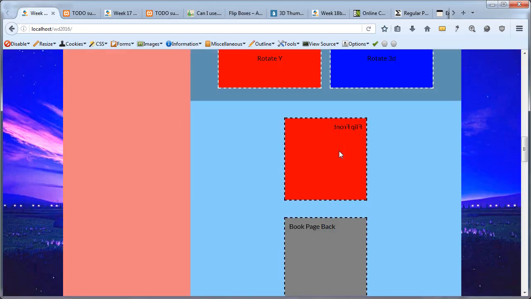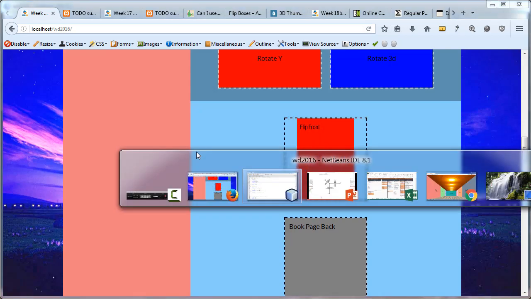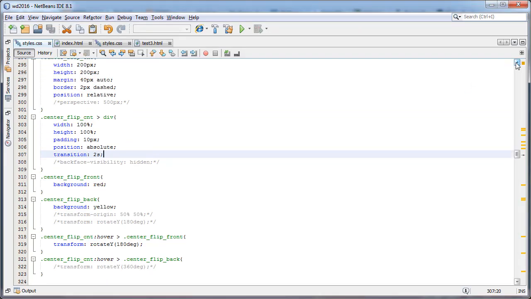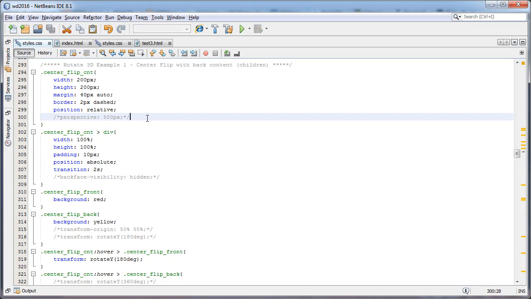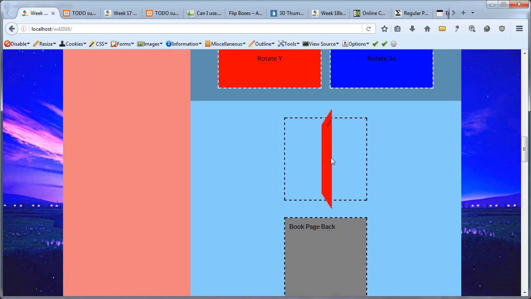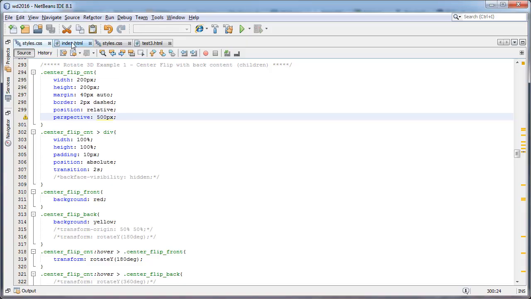The element cannot yet go into depth since we haven't yet defined a perspective value which the browser needs in order to calculate how the element would look like if there was actual depth inside the browser. So the element is yet unable to intersect with its parent element. It cannot go into depth. We first need to give it that perspective, and of course on the parent element before the children are being transformed. Let's do it, for example, with a value of 500 pixels. And as soon as we have done so, then the element can not only remain flat, it can then go into depth now. And that is the effect that we have now gotten here. So that's already the final stage for this one.